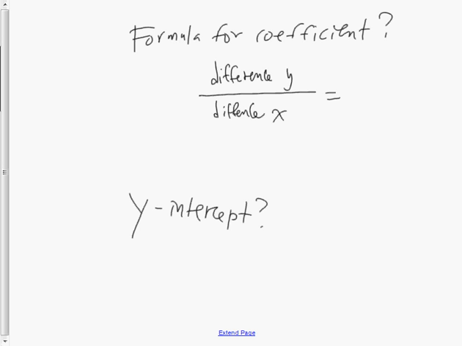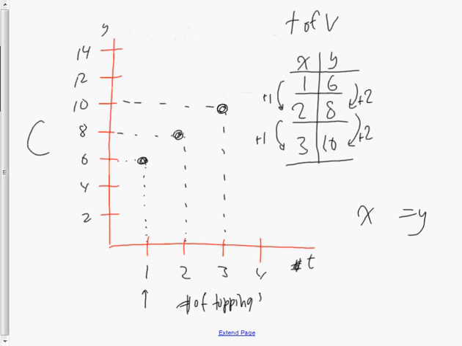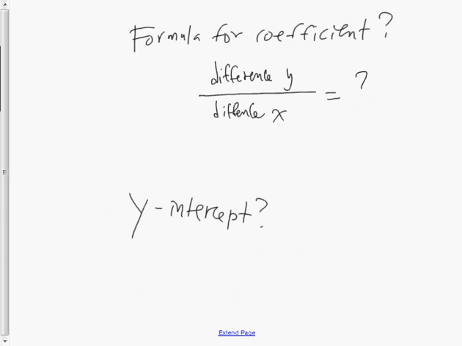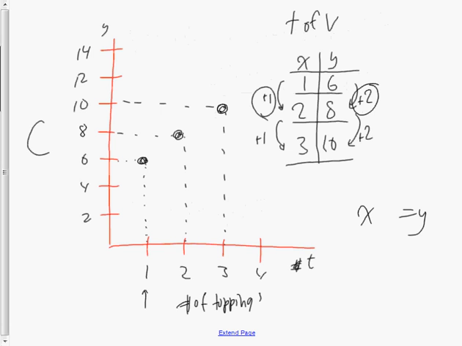So the difference in the X column, if we go back here, is 1, and the difference in the Y is 2. So I will write that as positive 2 over positive 1, and that difference, 2 divided by 1, will be 2. What that means is, in the relationship between X and Y, 2 is going to be my coefficient. And what that's going to translate to later on in grade 10 is the slope of the line, the steepness of the line. So 2 is what we call the slope, but we're going to call it the coefficient of our equation.